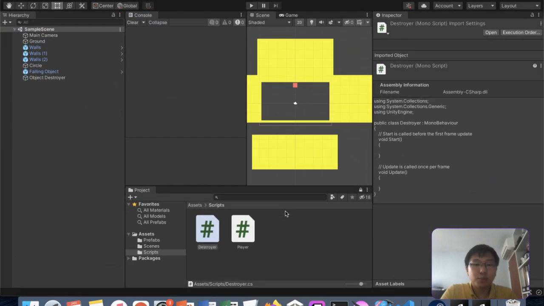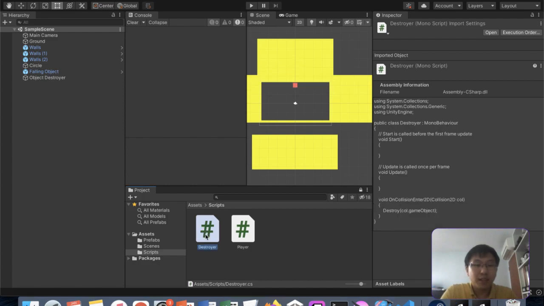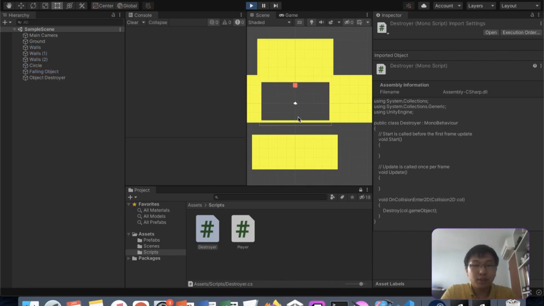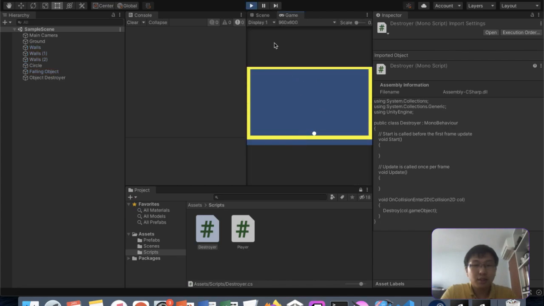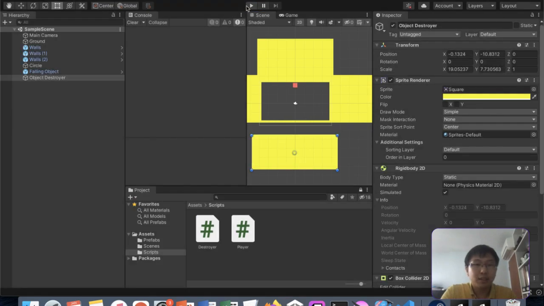Let us put this script on the object destroyer. So we can see this in action as the square falls through. The square should fall through this and get destroyed by this.